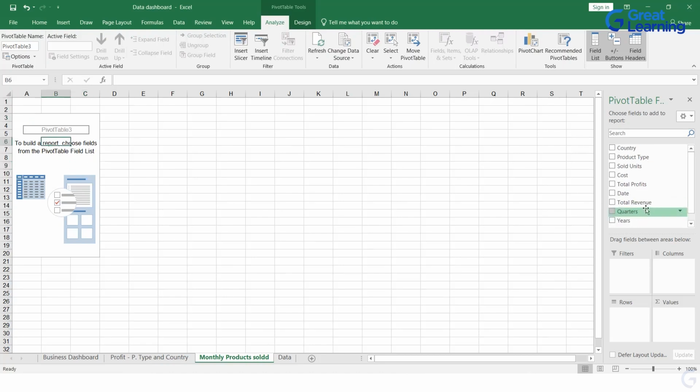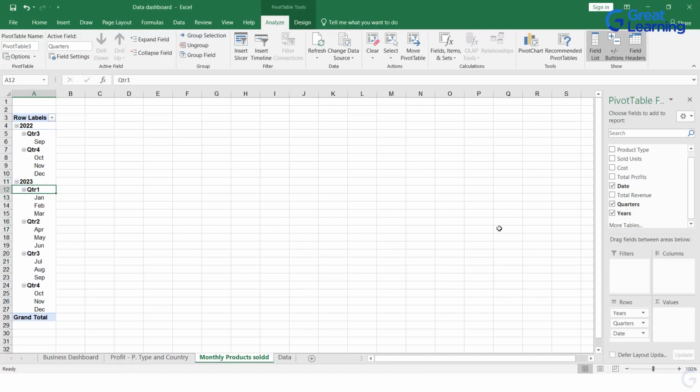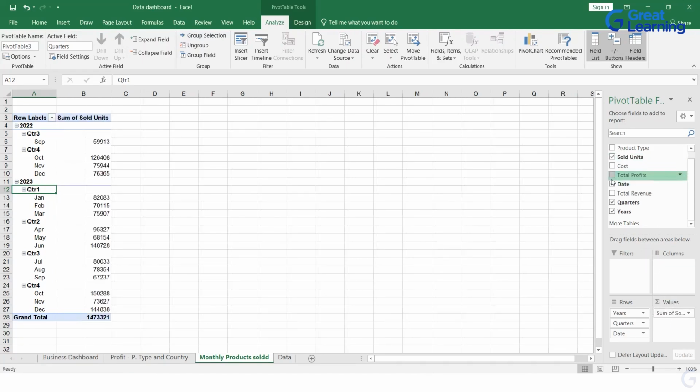Okay. So in this case, what I will do right now is add the two parameters that are there. One is the date. So now the date has all the three parameters. It has quarters that are being divided. We can just increase it. We have different elements that are there, right? So for 23, 24, these are all the months. The second parameter is, since I have to see the product sold, the products that are sold would be the units that are there, right? So I will click on the units to the values, and I'll get all the units that are sold in the month of September for all the different companies.